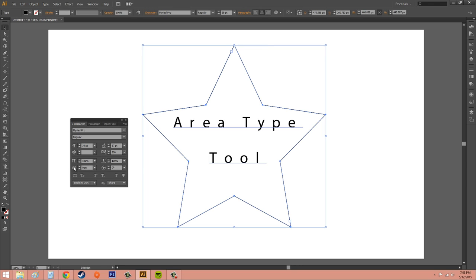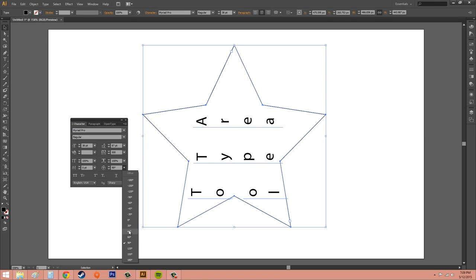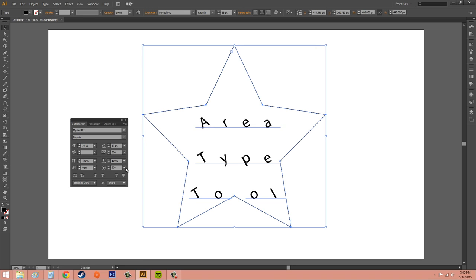Now, let's see. The next thing we've got here is the baseline shift. And this goes along with leading, and you can set where the baseline is. I'm not going to worry too much about that in this tutorial, but I want to show you about rotation here, character rotation, and you can pretty much rotate the characters. So let's go to 30, and now you can see that they're rotating on their own, each character. It's not rotating as a big whole thing as one. It's rotating by character. We'll put this back at 0.